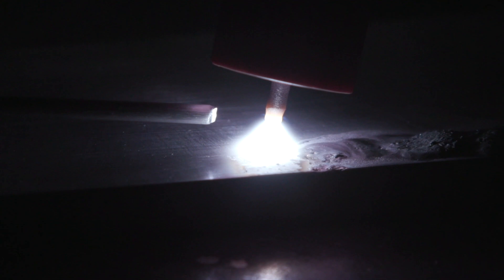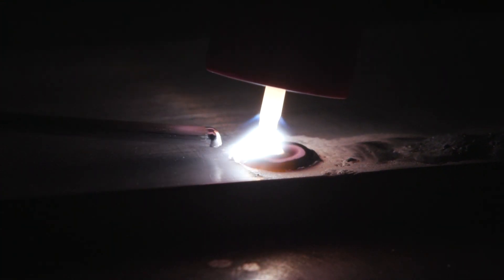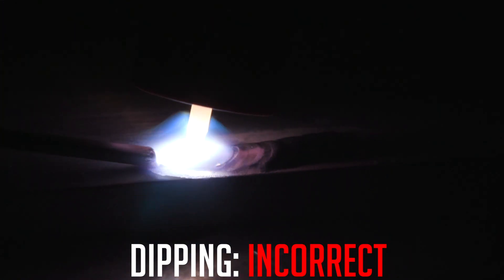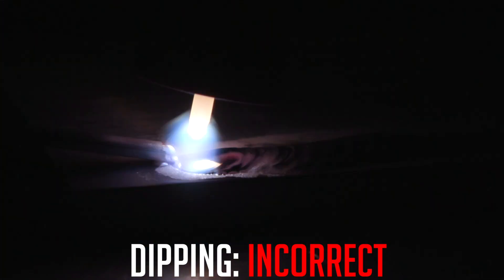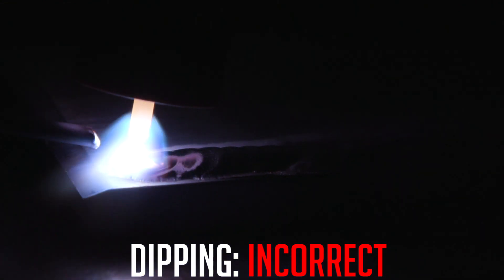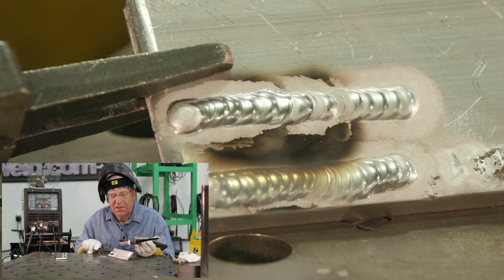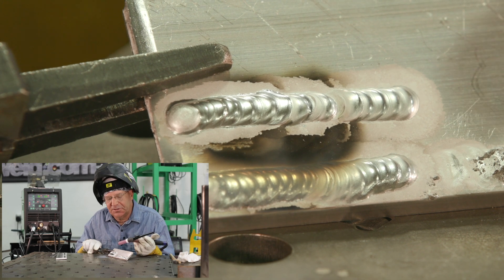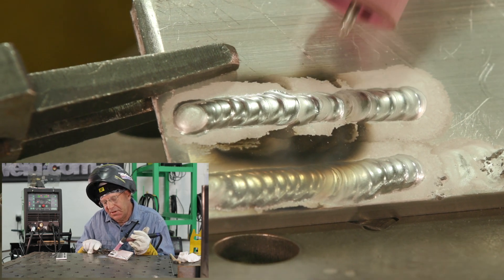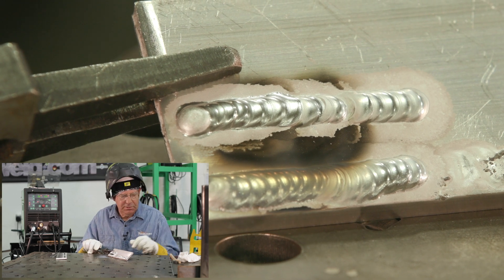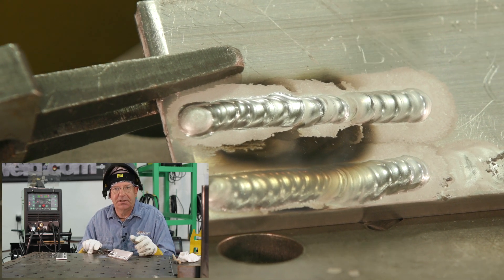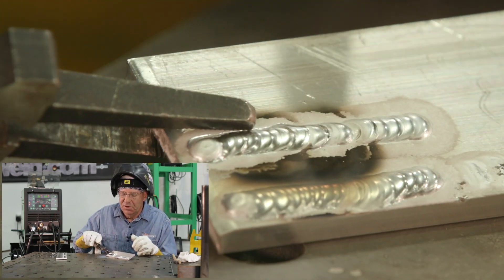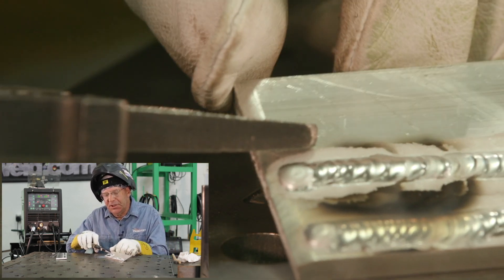Well, I was running along here all nice and cool, and I hit this a couple of times starting about right here. Dipped it a couple good times and you'll notice there's a bunch of black. Classic mistake: dipping and then keeping right on going. It does contaminate the end of the tungsten. You do need to stop, break the end of the contaminated tungsten off. You do need to clean this area up. It's real easy to do and a lot of people just do what I did, just keep right on going. Correctly you need to stop, clean everything up and go at it again. That is dipping the tungsten in the weld pool.